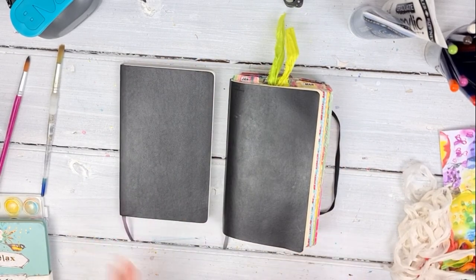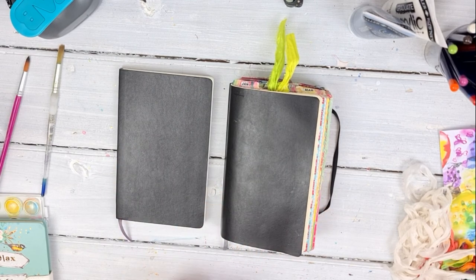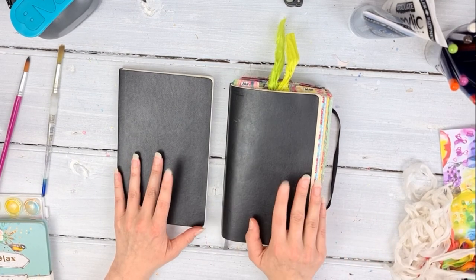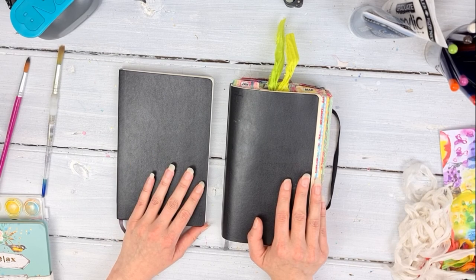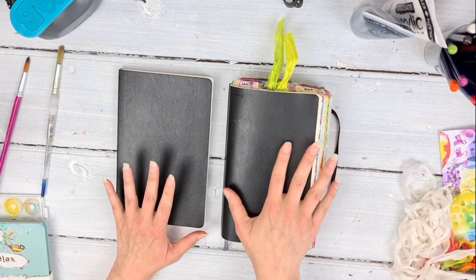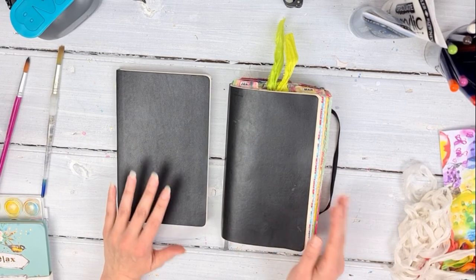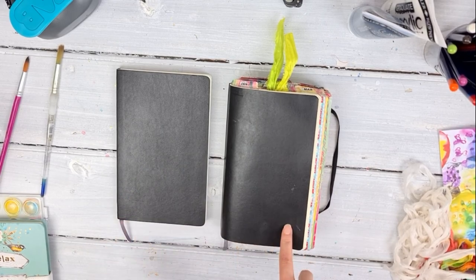So you do want to bear that in mind — that's probably something you'd want to add later on, not all in one go. If you have any questions — I might have left something out — just leave them below and I will get back to you as soon as I can. Let me know what journals you're going to use if you're going to take part in this project — I'd love to know, and I'd love to see what you do. Right, I'm going to go before I waffle on anymore. Take care and until part two, bye!